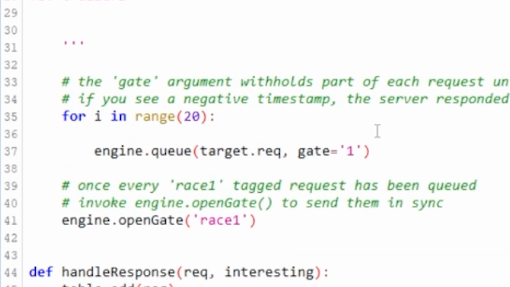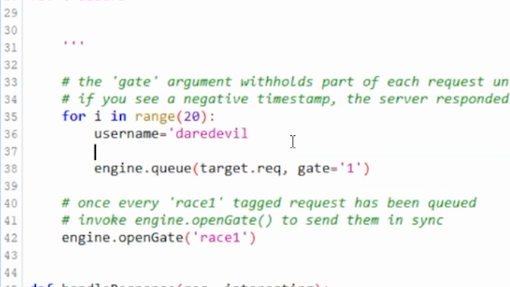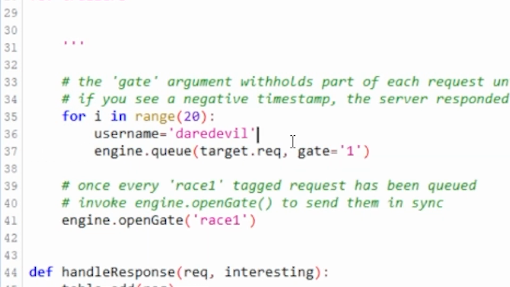Let's give it a name. Okay, and I also told you that this username needs to be changed every time, right? So I'll create a variable here, username, which is, let's just say Daredevil, plus string of this number that we are going to use, which will be changing during every iteration. Let's just say 10, 30. And that username will be supplied here.